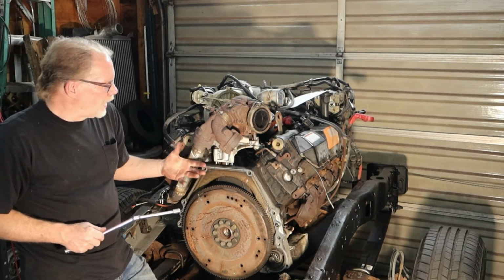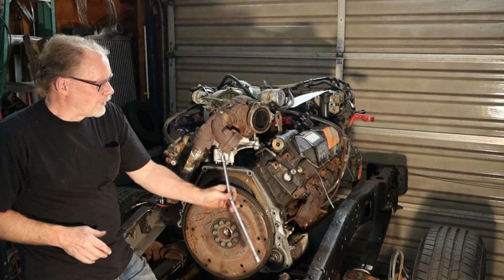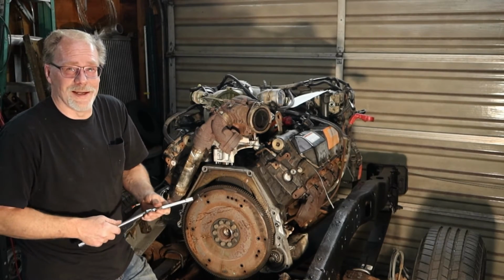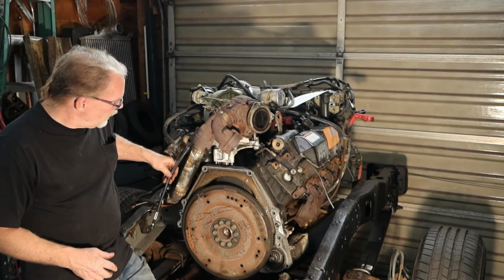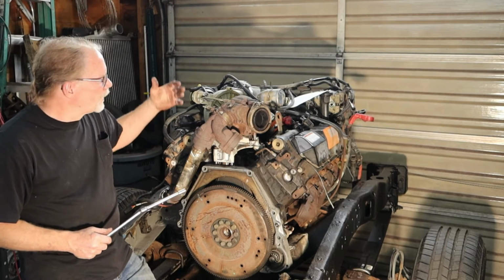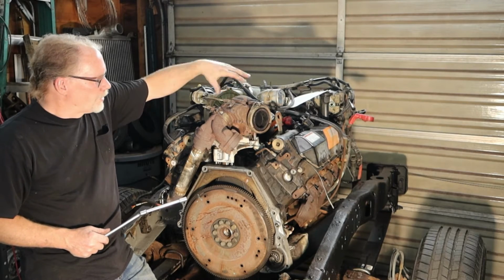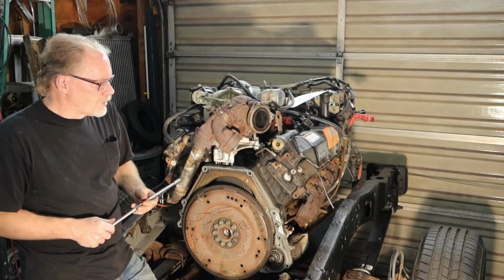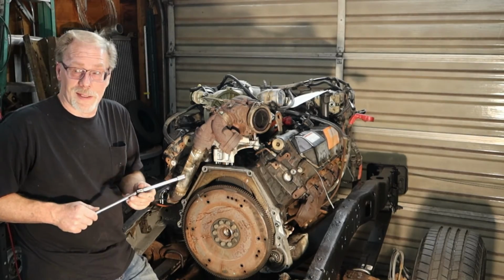I don't suggest going after these with a torch because we're not trying to save them. So if you go in there and you bust the head off, it's a success. That's just the way it is. But either way, you can see how we have the long extension. You can get right up there. It's too difficult to be laying on top of the engine and trying to reach over. You're better off getting underneath the truck with the longer extensions. So we'll stop beating that horse.